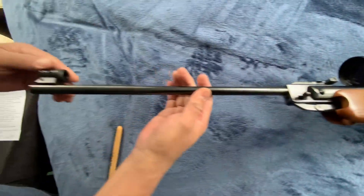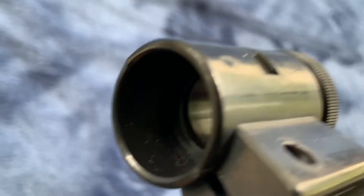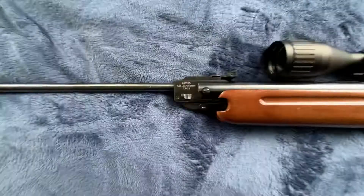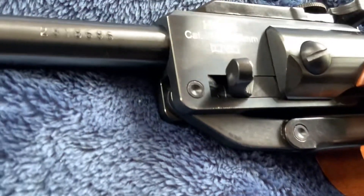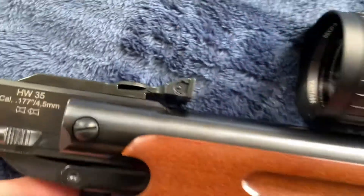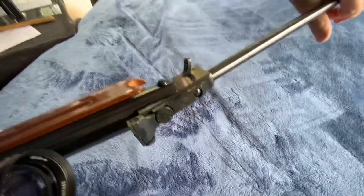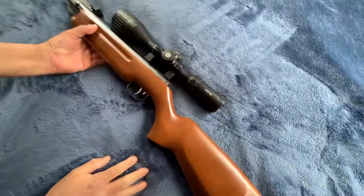Here's the front sight — you can change it out. It's got this interlock for the barrel lock, and it's supposed to be underlever accurate, which it is pretty accurate. Just kind of push it like that and it breaks. Here's what the port looks like. This is really nice the way Weihrauch does these things — quality all the way. German steel — when it clips closed and you cock it, it's really super silky smooth.